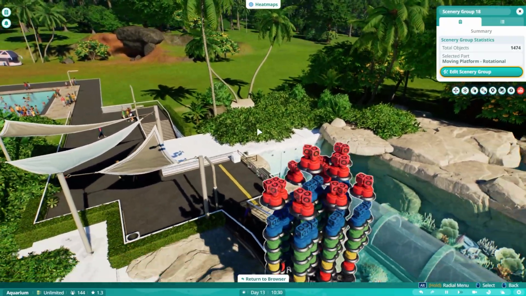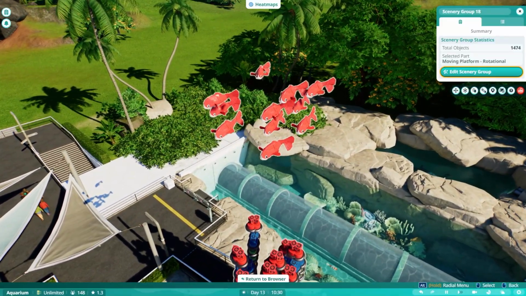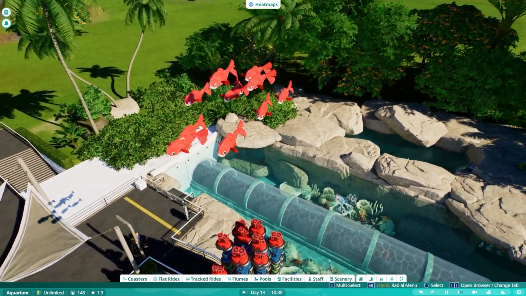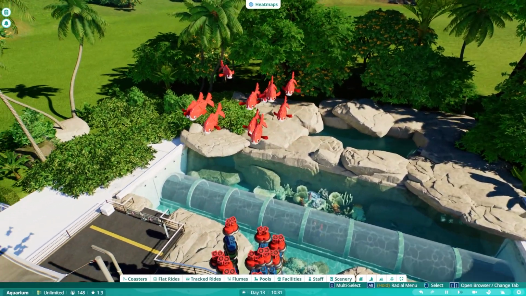So it looks more complicated than it is because you create one and then you just duplicate it over and over again. And there's a sequencer for each of these hidden in the bushes over there. But it creates a very compelling effect for a school of fish, I think, swimming against the current. So yeah, that's how you'll make the fish.